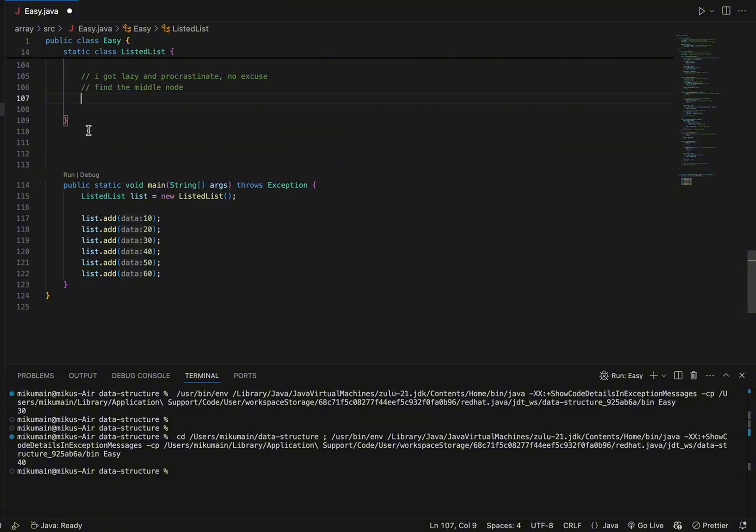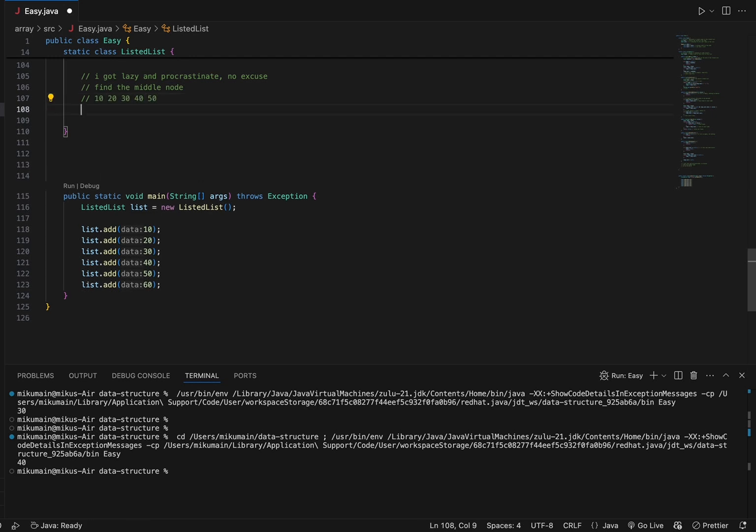An example would be something like this. I can quickly show you before writing the code. So we have 10, 20, 30, 40, and 50. At the start, both slow and fast are equal to 10, correct? So let's write 10, 10.